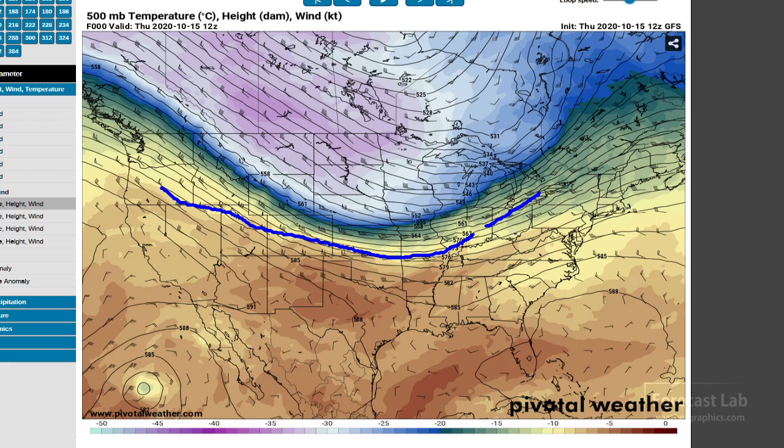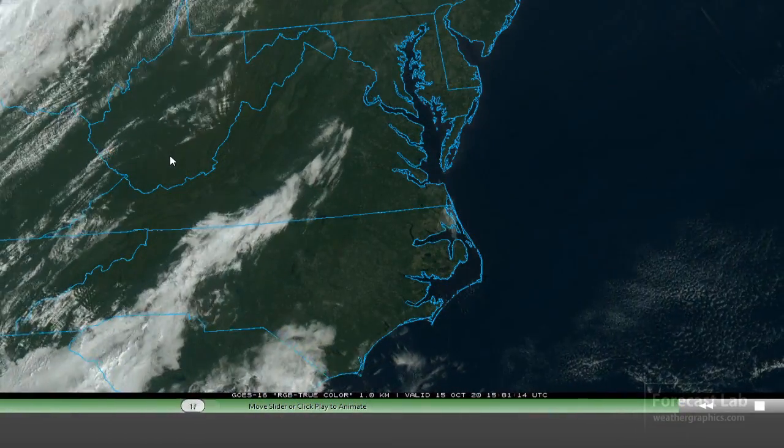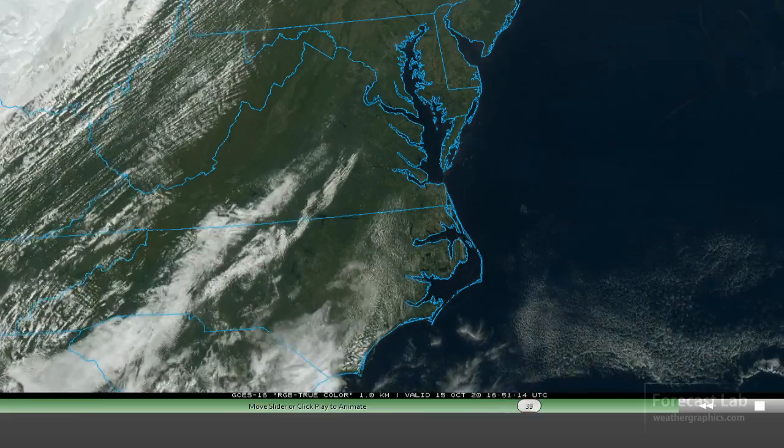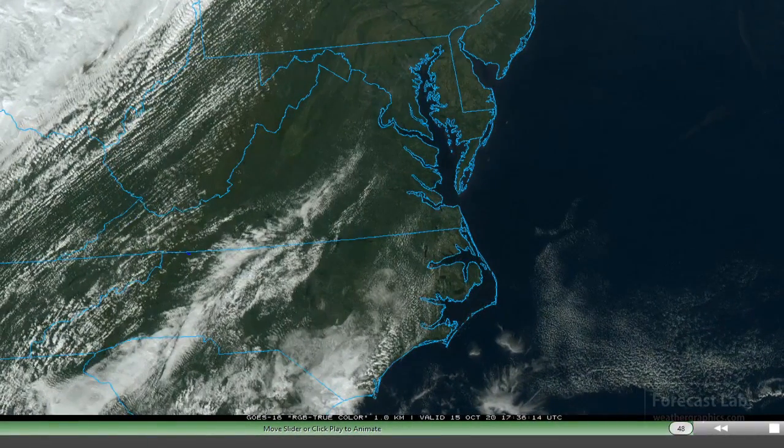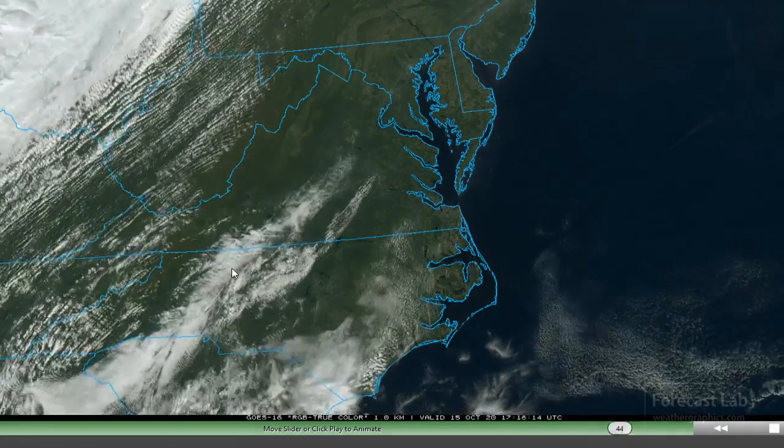I can probably pick out one boundary there, maybe another here. I guess the more significant boundary is out ahead of it, and that's probably one reason they're getting some of that mid-cloud developing in West Virginia. And that was the 12Z chart. It's already well past that, so that's a lot of the cold air flooding into West Virginia in the mid-levels.